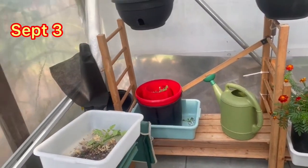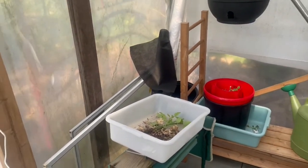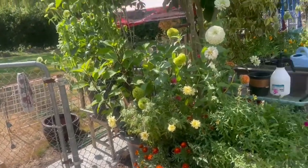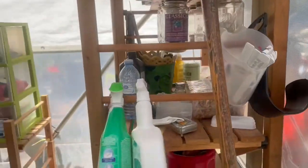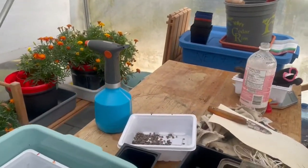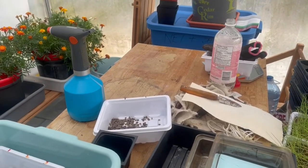Afternoon. It is September 3rd. They said it's 20 degrees outside. I think they miscalculated on that. It feels more like 29, but that's okay. It's not 40, which has been the last couple of nights, well, not 40, it just feels like 40.